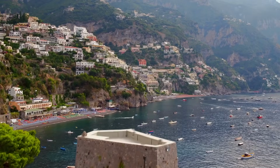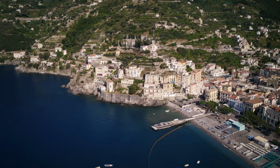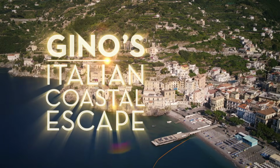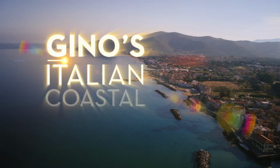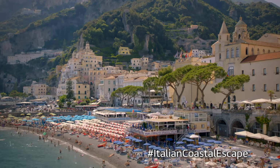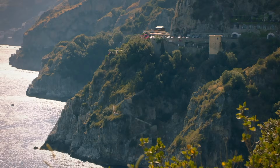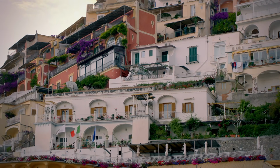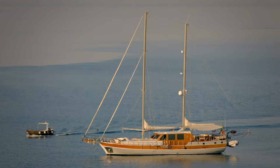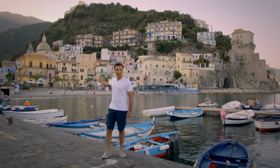With this mouth-watering pasta and the breathtaking seaside towns, my Amalfi coastal experience is shaping up nicely, and there is so much more to come. Tonight, I'm guiding you through the Amalfi Coast, visiting seaside towns and uncovering its food traditions as only the locals know them. It's a place that celebrates its history and is captivatingly beautiful. And my next destination will not disappoint. It's the picturesque fishing village of Cetara.